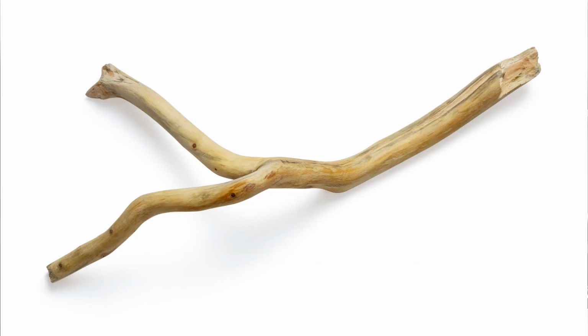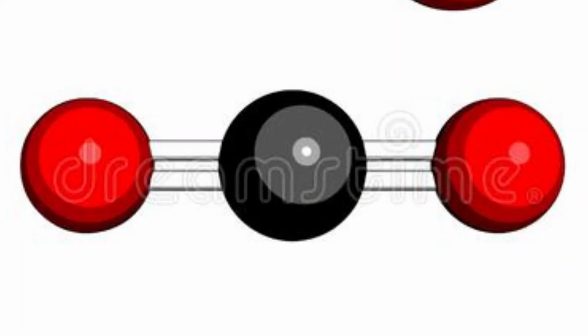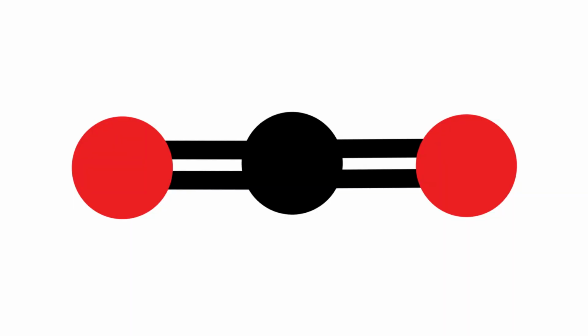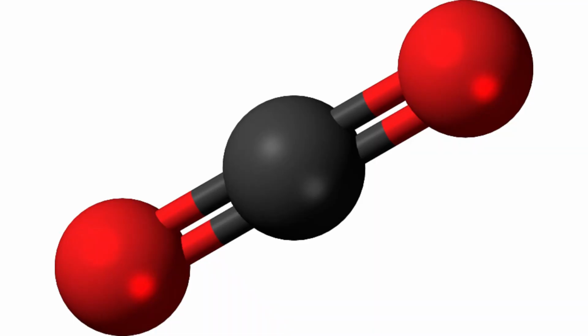Carbon dioxide is a molecule that is made up of one carbon atom and two oxygen atoms. In the ball and stick model of carbon dioxide, the carbon atom is represented as a sphere and the two oxygen atoms are represented as two smaller spheres. The bond is represented as two sticks to represent the double bond that carbon dioxide has. And these two pairs of sticks are attached to the carbon atom from the two oxygen atoms, just like in the illustration we can see on the screen right now. The ball and stick model of carbon dioxide helps us to visualize the arrangement of the atoms in the molecule.